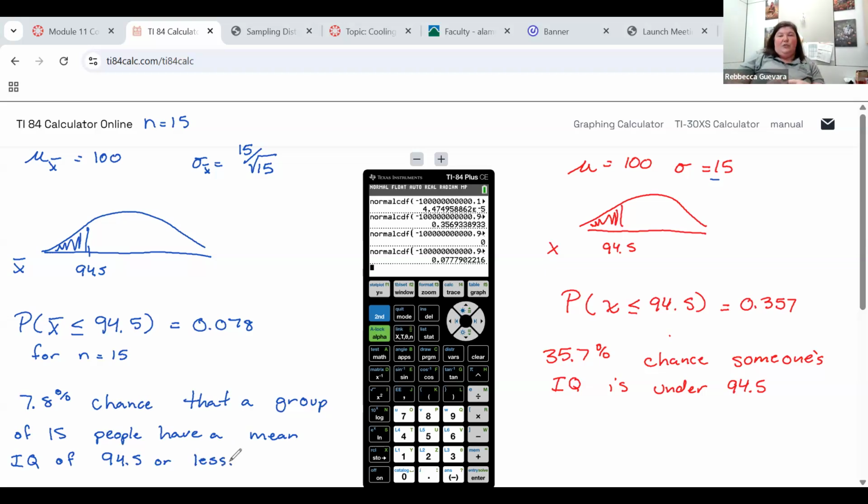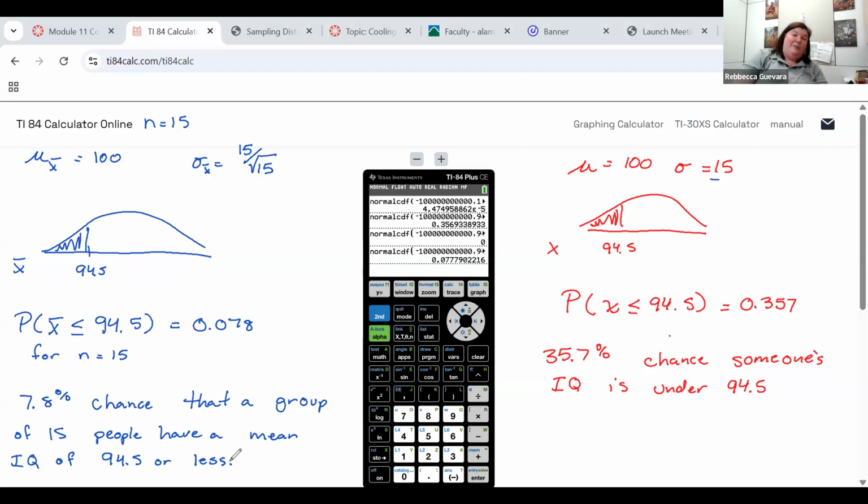So these are 2 different questions. The first one, the one in red, like I said, that's just about an individual. I totally expect to find a person with an IQ of 94.5 or less. That represents a little over a third of my population, because 94.5 is still within the realm of normal IQ. So I do expect to get some people in my normal IQ range that are going to fall under this category. And then there's still a whole bunch of other people who are maybe not in the range of what's normal, but still going to have an IQ over 94.5. I totally expect that if I randomly grab somebody, it's possible, like I said, about one in 3 people, if I randomly grab them, have an IQ of 94.5 or less.